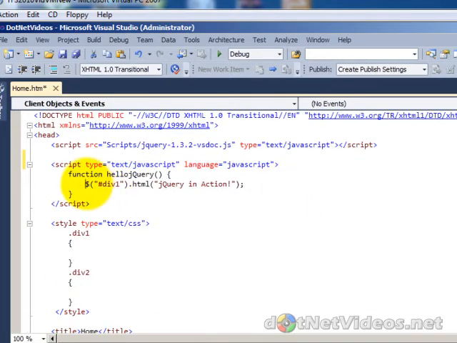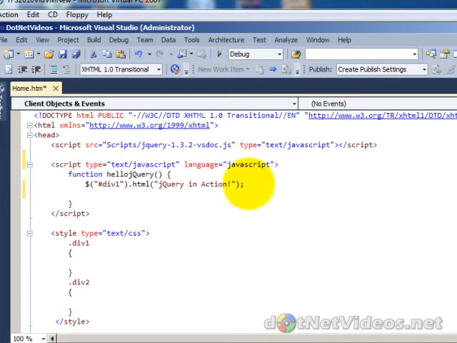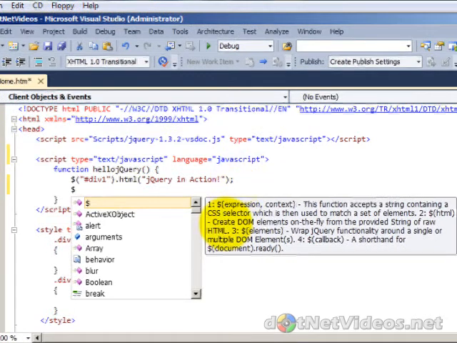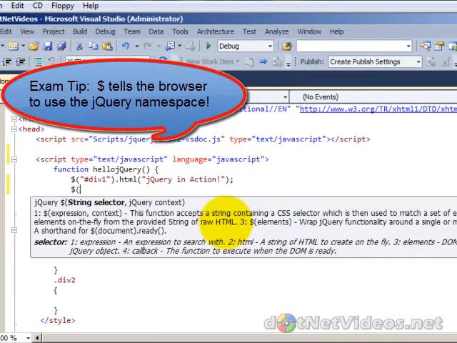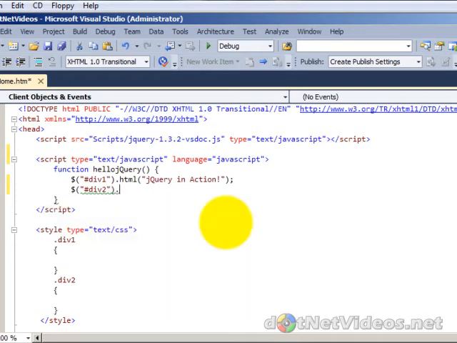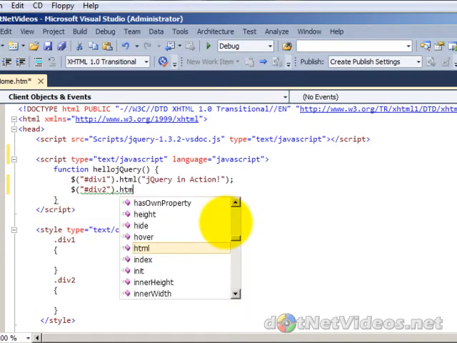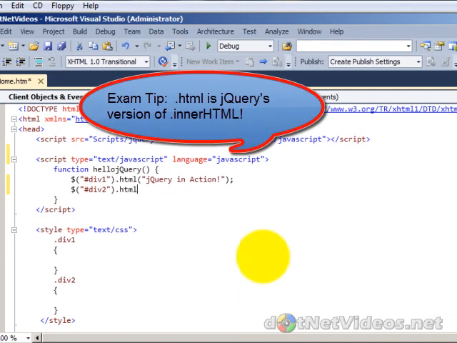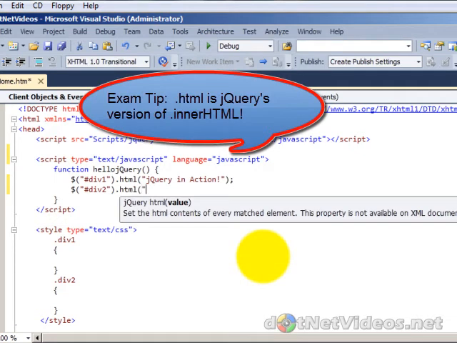Much of what we're going to do is very familiar to you if you're already a JavaScript developer. I've got this $ sign here, and you notice I'm going to type in here, just to show you, $('#div1'), where I'm referencing that div1 element. Now, the $ sign is arguably the most important character. It basically says to the browser, hey, we're going to use the jQuery namespace now. And then I get this ability to, all in one line, so to speak, really do some nifty things. So, for example, I'll go ahead and do #div2 for my div2 ID, and I will do the .html here. The .html is similar to innerHTML with your other JavaScript stuff. That's jQuery's version of that.